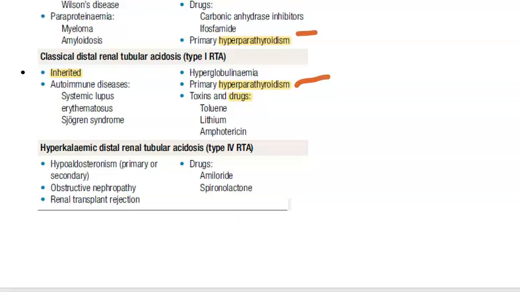Okay. Now coming to the distal renal tubular acidosis, in this there is that hyperkalemia, which I already told you, right? So what is happening here? Why does that happen? It will not reabsorb sodium and it will start retaining potassium and hydrogen, H+, because of hypoaldosteronism. Okay. Then obstructive nephropathy, renal transplant rejection, drugs like amiloride and spironolactone. Anyways, this one is potassium sparing only, right? What is amiloride? Amiloride also is supposed to do the same thing. Diuretic, we should not lose much potassium. So similarly, obviously, it will become hyperkalemic only, right?